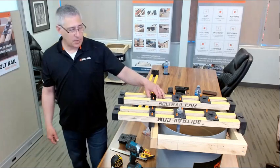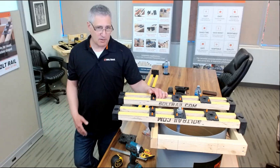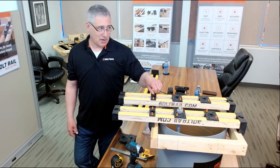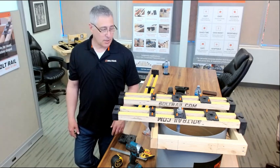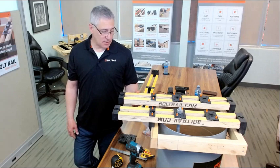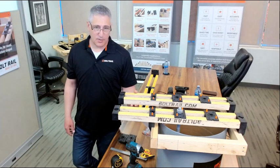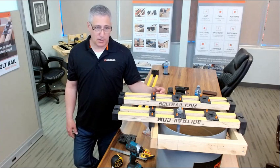It's meant to save you a bunch of time and labor and a bunch of money, but you're not going to use it for 5, 10, 20 years. It's not like a $300 hammer or anything like that. But it's quite sturdy. These LVL rails, I'm 200 pounds and I can stand on it. It doesn't even flex. So there's no question, you can hang some pretty big bolts on it. It's all fine.